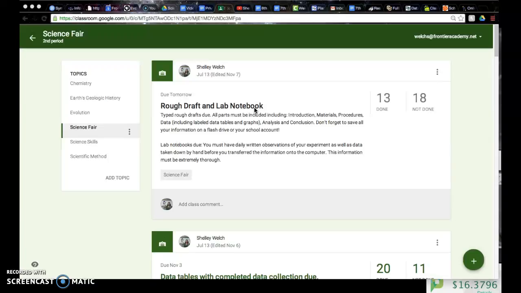And then your rough draft is just going to be the template that you've been working on all along. You're going to add a few sections in there. Then you're going to make some changes, polish it up, so that it is as close to ready to turn in as we can get it right now, so that we can make the adjustments and changes so that it's ready to go completely for the final draft. So let's take a look at what that looks like.